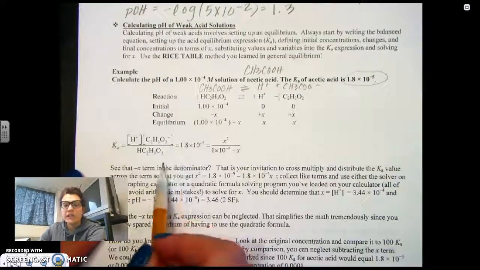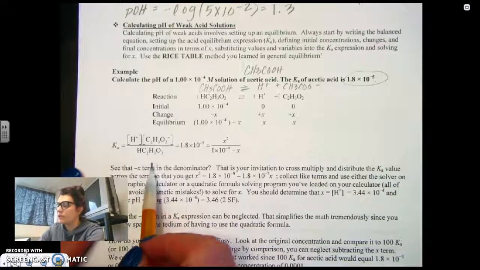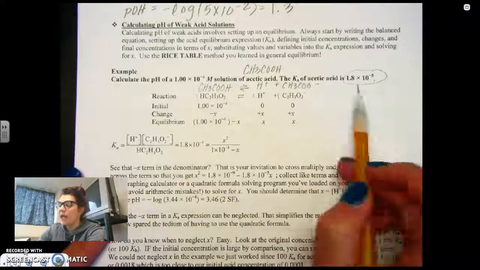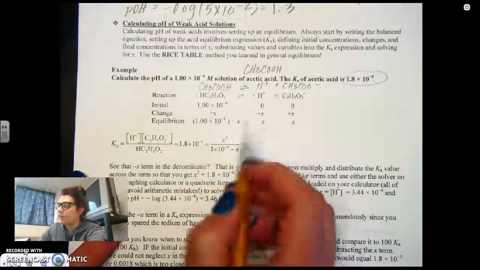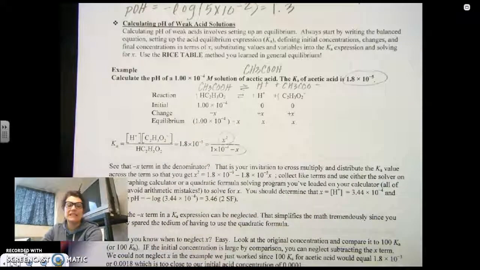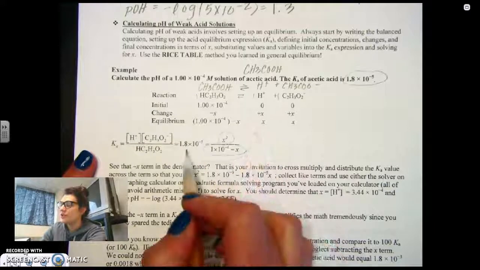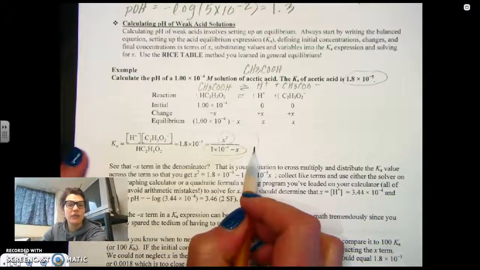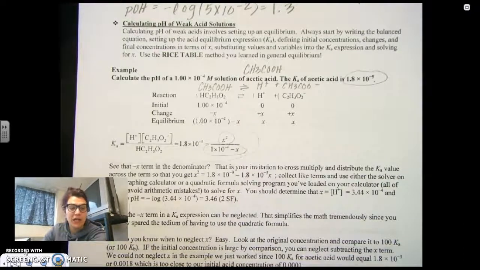If I write the Ka equation just like we do for any equilibrium problem, this is what it would look like. We would set that equal to the Ka, which was given to us, and what we notice is we have two x's here. We have an x squared, and we have a minus x. This is where things start to get a little tricky. Usually, you would have to carry the 1 times 10 to the negative 5th over here, and then it would look sort of like a quadratic formula equation.